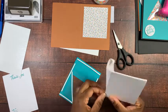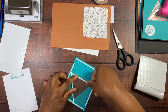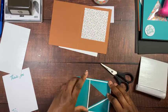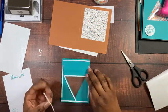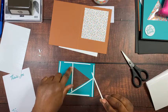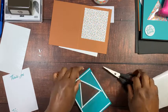Just take another strip. The good thing about these strips is that they're 4 inches, which is usually the width of a standard A2 size card layer. You know, the card itself would be 4 1/4 and most layers would be 4. So these strips would be the perfect size for you to make your card layers. And then finally, whatever shape you use for your shaker card, you need to do this. I chose a triangle because that's a simple shape. But any shape can be done, but you just have to be mindful that in addition to the perimeter, you need to outline your shape. And if you have small shaker elements like glitter, it needs to be flush, so that you don't lose any of your elements.